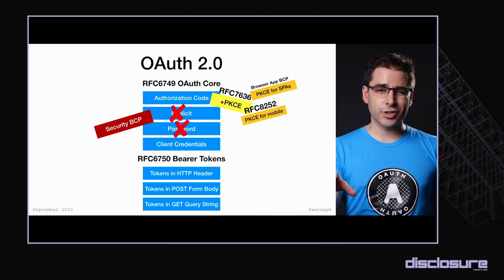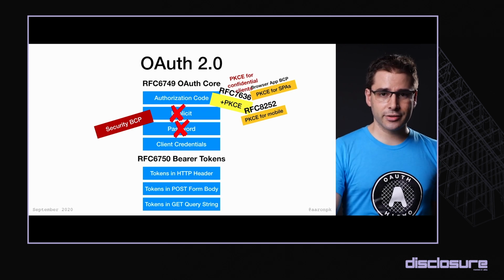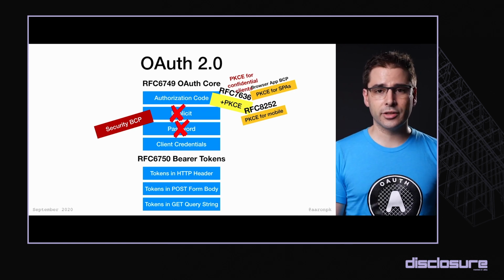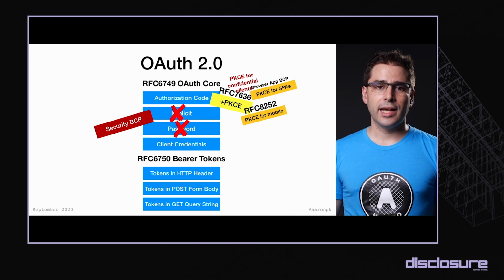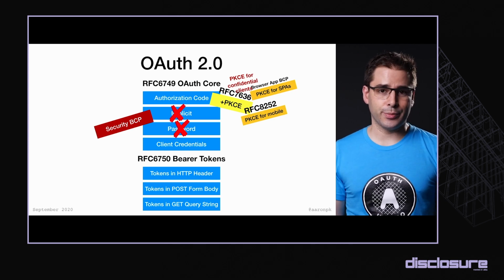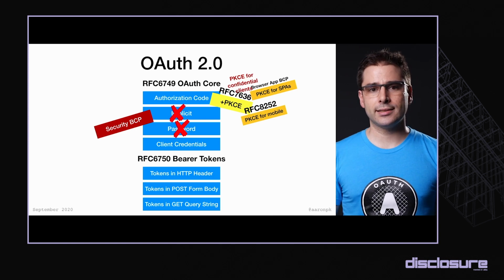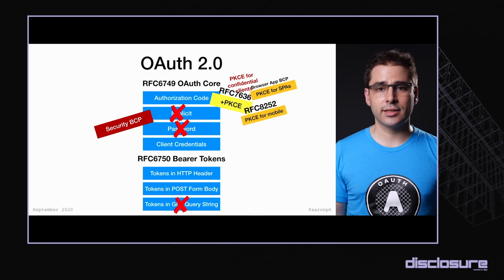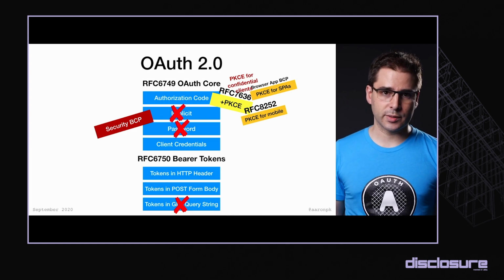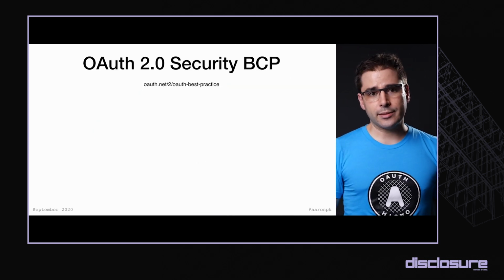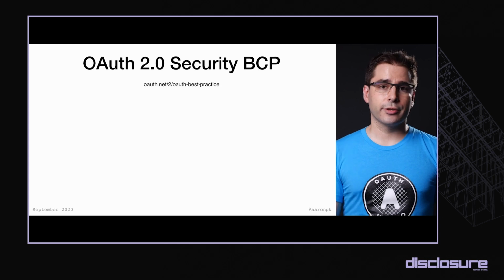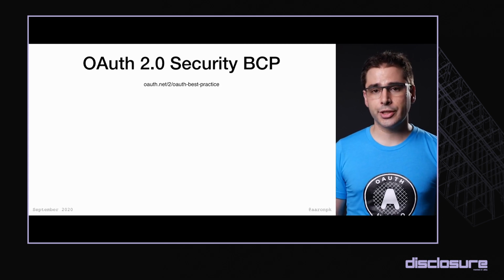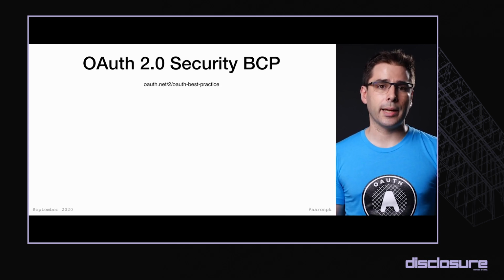And it turns out there's another problem with the authorization code flow. Even if you have a client secret, there's still another problem, and that is solved by PKCE. So every application should be using PKCE, not just public clients. And of course, since it's not really safe to put access tokens in query strings, it also takes that out of the bearer token spec. So the Security BCP: there's a lot in here, and it's worth a read, but this basically captures the most secure way to deploy an OAuth system today.